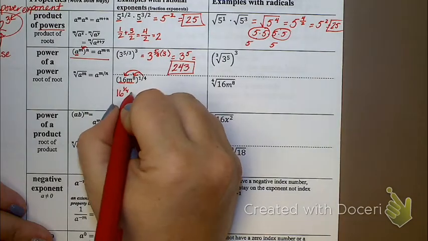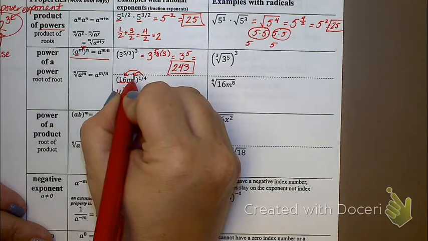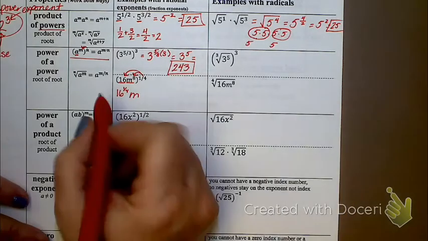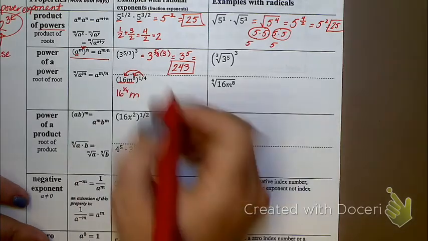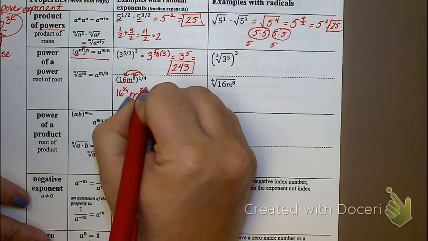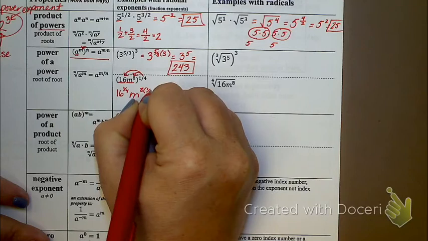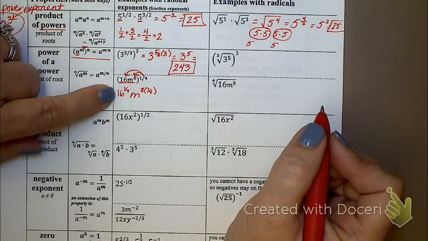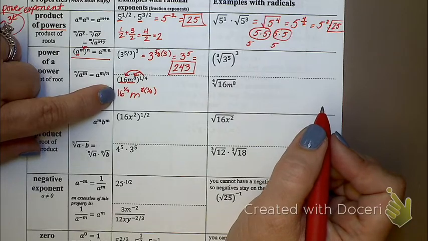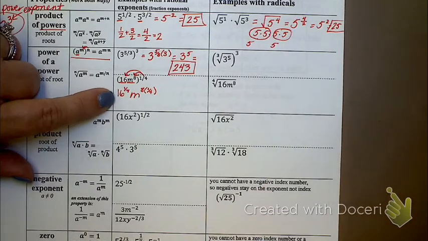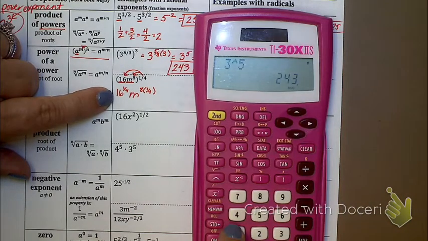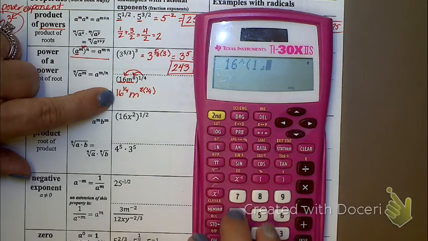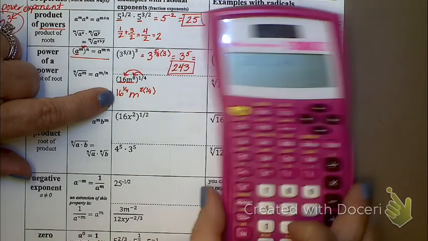Now, since m already has an exponent, and I'm distributing something else that's an exponent, notice the base is only listed once, I'm going to need to multiply 8 times 1/4. Okay, now 16 to the 1/4, I can simplify that. That is the 4th root of 16, or I can go to my calculator and go 16 to the parentheses 1/4 power, and the answer is 2.